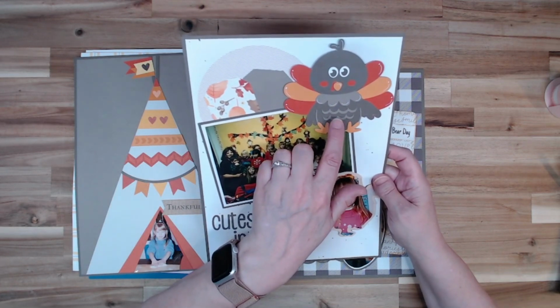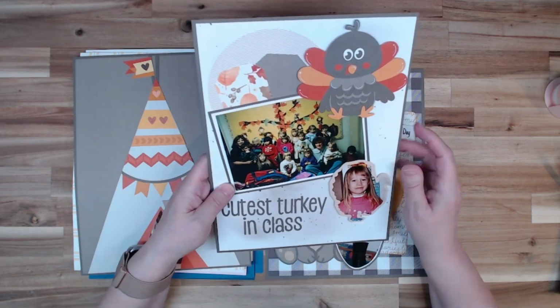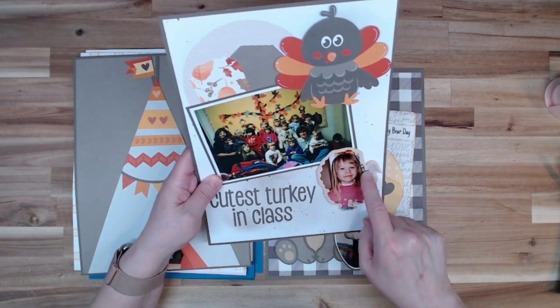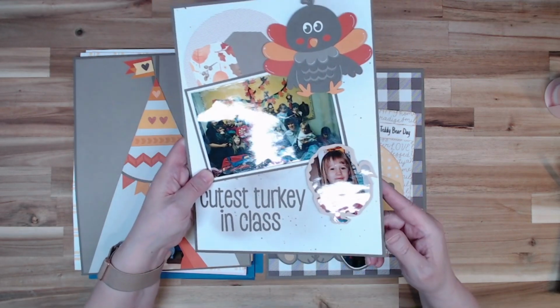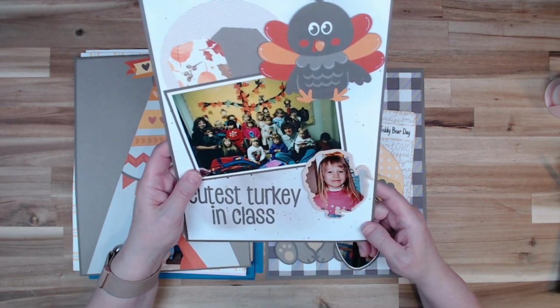I actually think this is just a Cricut file. So if it is, I will have that file. This picture was a random one of fall, and then they had this picture cut of Liz as a turkey, and then they outlined it.